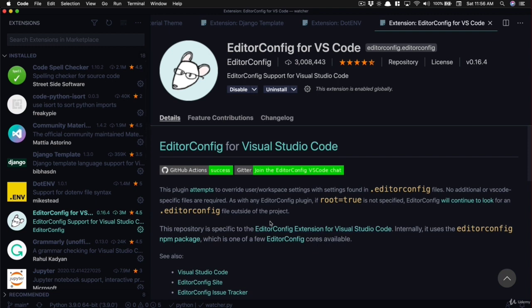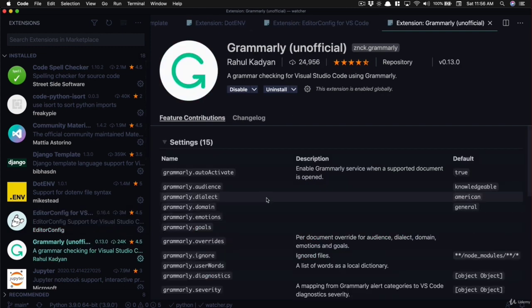Editor config is really nice, so if you have a new project and you just cloned it from GitHub, for instance, you might have a .editorconfig file, and so if it says your JavaScript files should have 4 spaces instead of 2 spaces, it will basically read that rule and it will honor it for you. So every time you hit tab, it's going to make 2 spaces or 4 spaces or whatever is set up in that editor config. And so you don't have to worry about writing different code from different people or having different indenting or spacing if you write Python. It just automatically works.